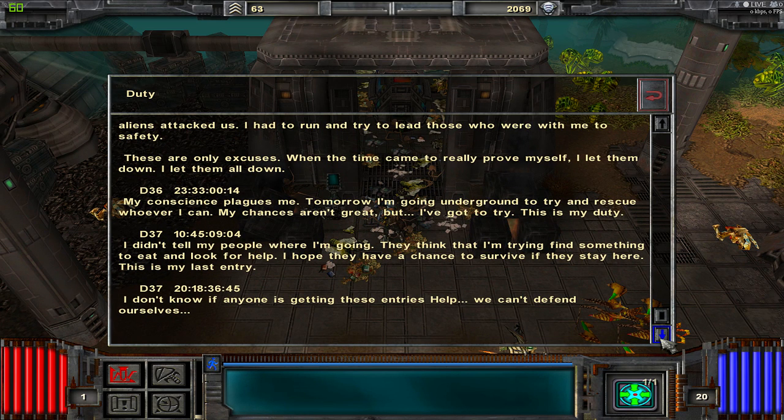D-37. I didn't tell my people where I'm going. They think that I'm trying to find something to eat and look for help. I hope they have a chance to survive if they stay here. This is my last entry. V-37. Oh, exactly 10 hours late. I don't know if anyone is getting these entries. Help. We can't defend ourselves.